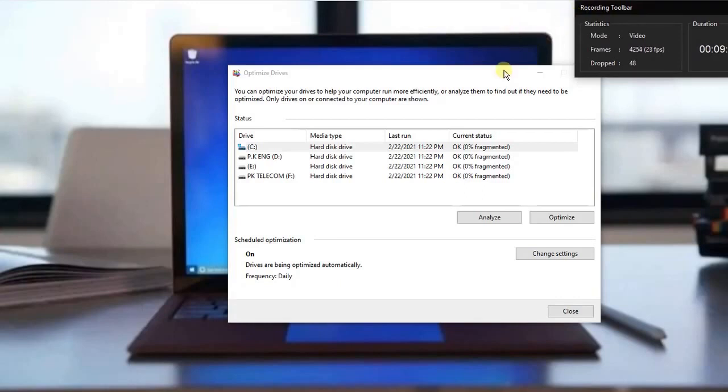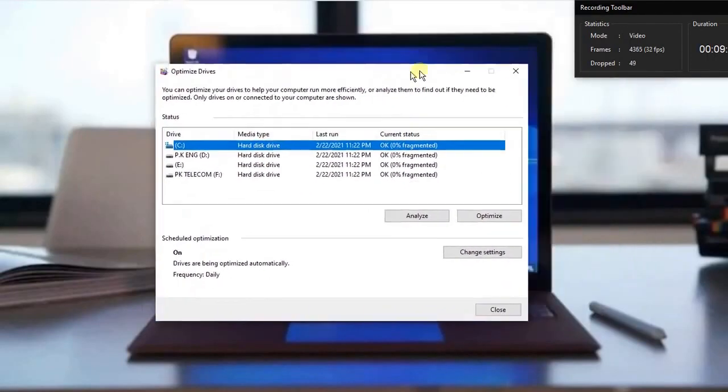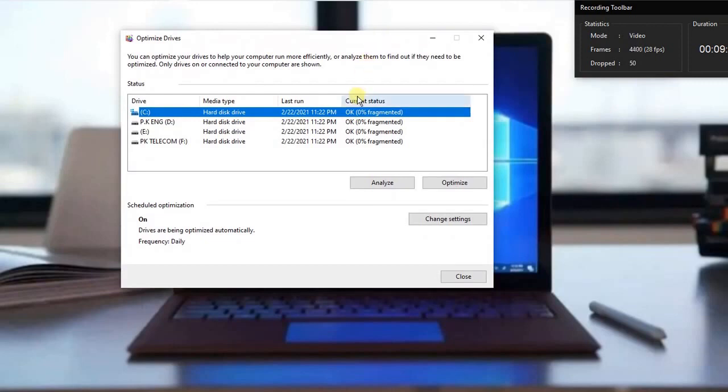Okay, finally, our disk is fully defragmented. As you can see here, we have local disk C, local disk D, E, and F. We have the media type, which is hard disk.